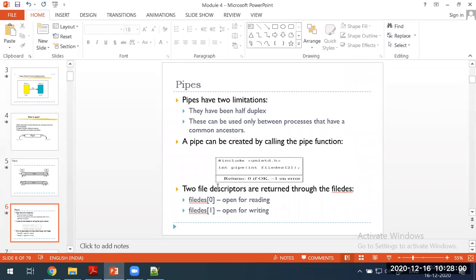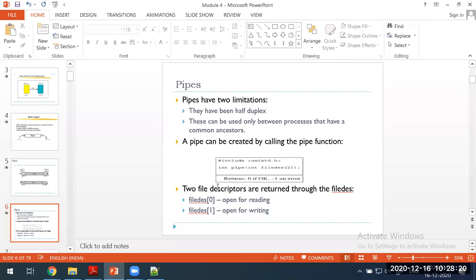The argument you should pass to pipe is an array of 2 elements. That is the file descriptor: file descriptor of 0, file descriptor of 1. Why 2 values? One is for read, another one is for write.